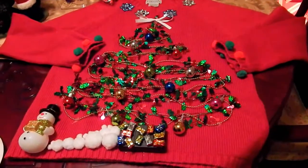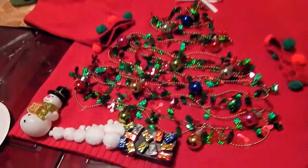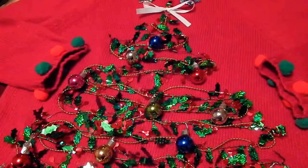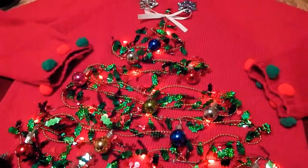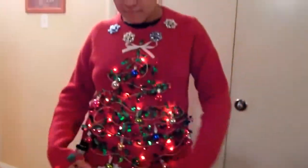And you're done! You can sit back and admire your now beautiful, ugly sweater. Even though it is ugly, it's still your own creation. You can be creative and do it however you want. Just go all out, be creative, do your own thing, and just rock that sweater.